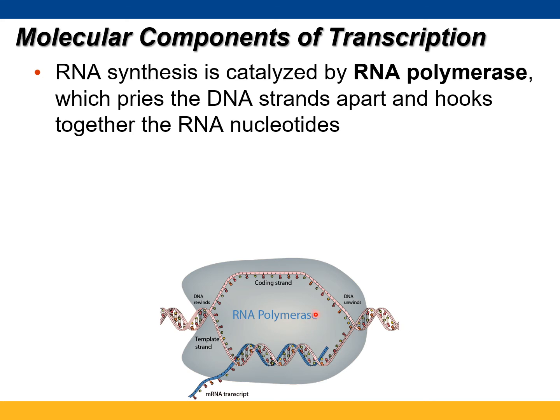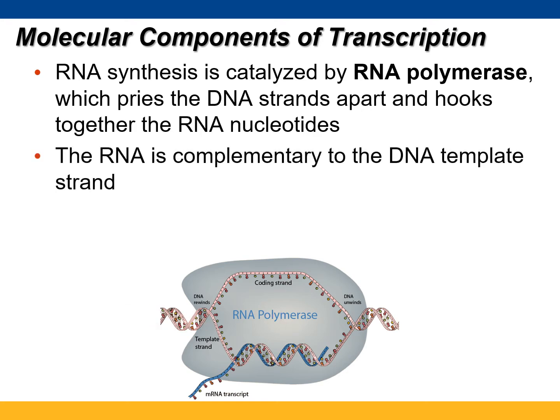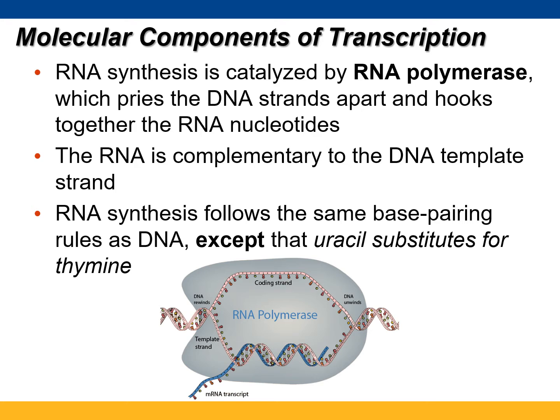It literally pries the DNA apart, melts the DNA, and synthesizes the RNA. As the transcript is formed, the enzyme complex can actually remove that mRNA transcript, and it allows the DNA to re-anneal once it has passed through the enzyme. It's using the DNA, where one strand is going to be the template strand, and we're going to synthesize that RNA.